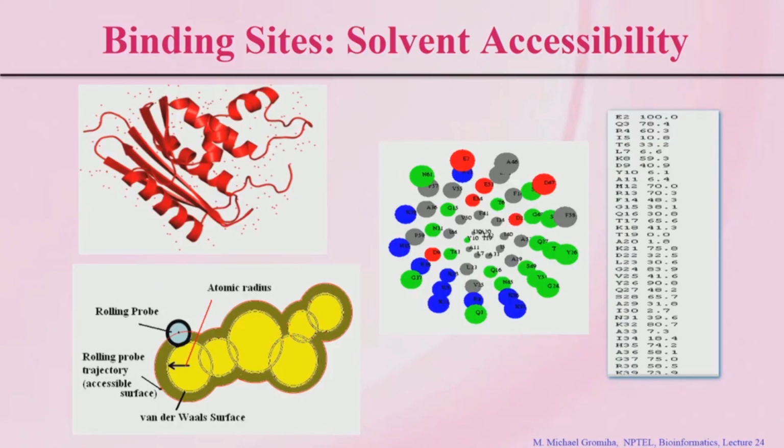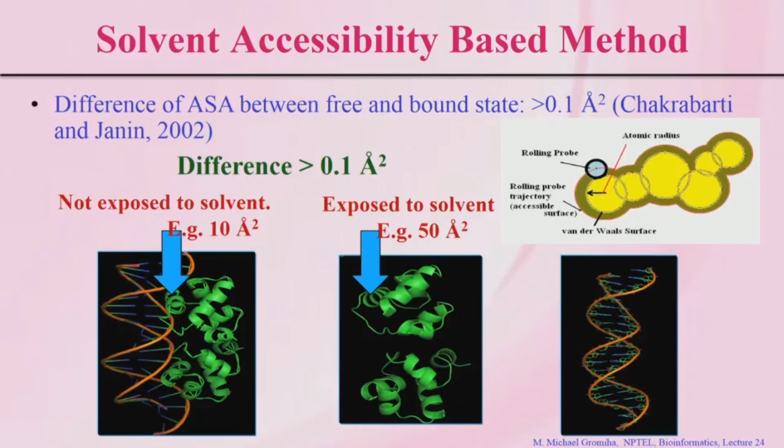So, how do we use the concept of solvent accessibility to identify the binding sites? For example, here is the same figure again. This is the complex, which complex is this one? Protein-DNA complex. So, we cut it into two pieces. Here we are not taking the free protein or the free DNA, we take the complex and divide it into two pieces. This is the protein part, and this is the DNA part. Now, you can calculate the accessible surface area in the complex state or in the unbound state. You cannot say the free state; you can say this is the bound, and this is the unbound, of the same structure.